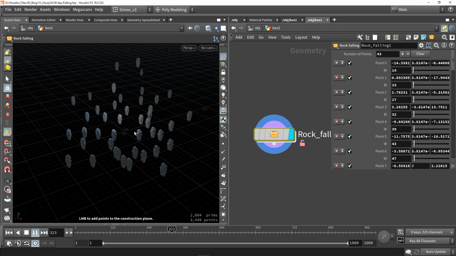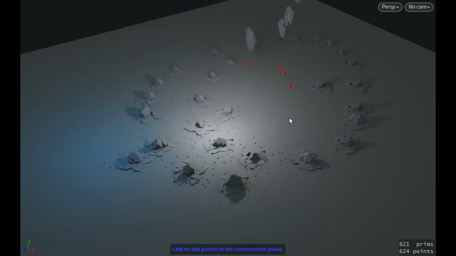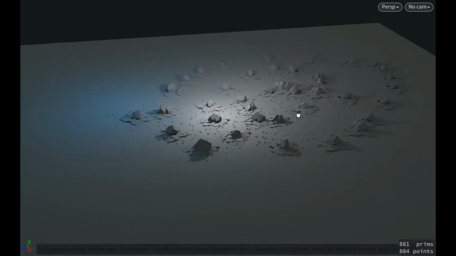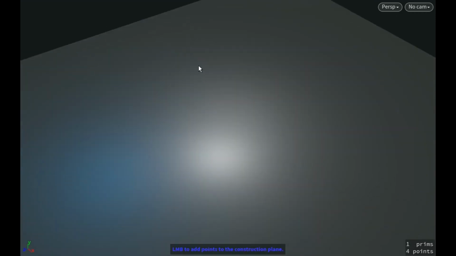And you can keep adding stuff like I did with my example, where I added some more debris and some other destruction elements. So what you see is mainly faked. Don't expect any real simulations going on. They are just being faked and not pre-baked information. So it goes super fast in the viewport.